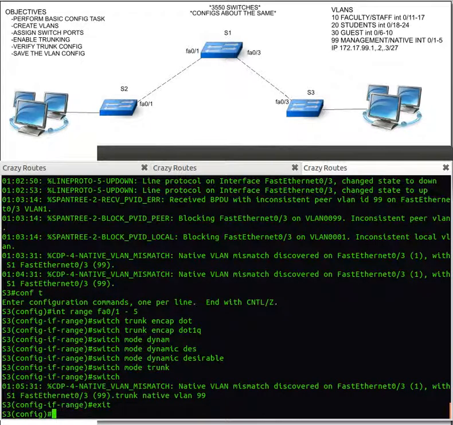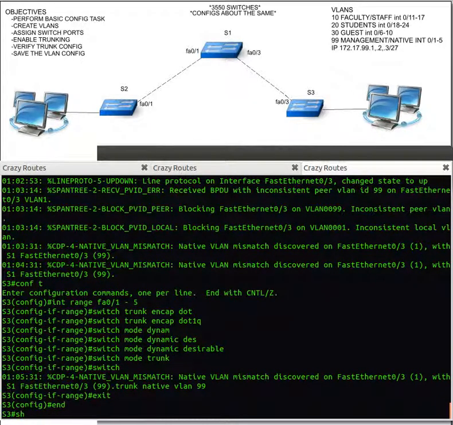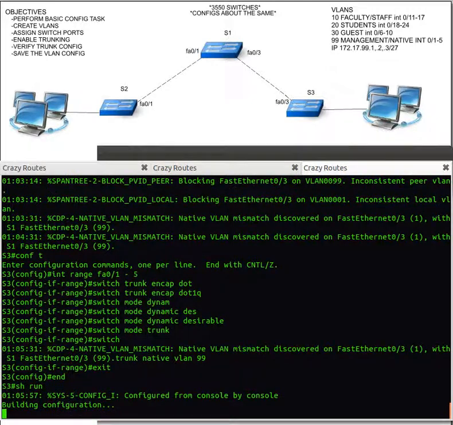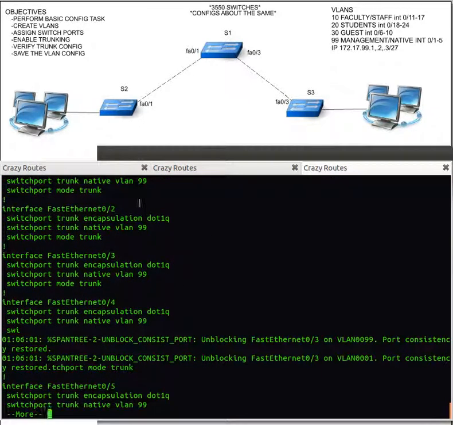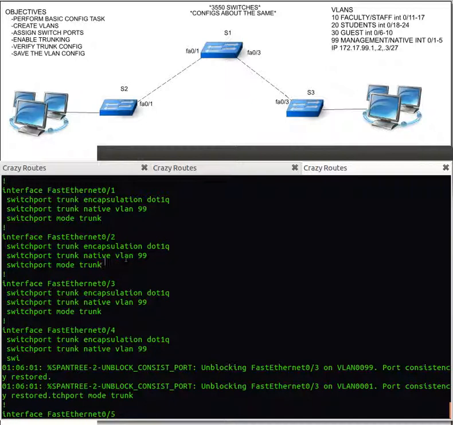Let's prove this. Alright, now 1 through 5 should be trunked in dot1Q, trunk dot1Q, and on VLAN 99.